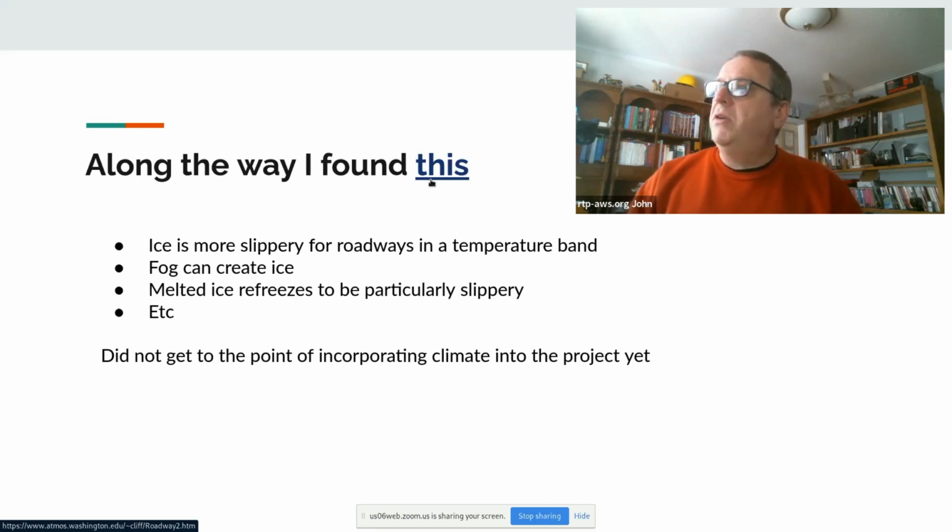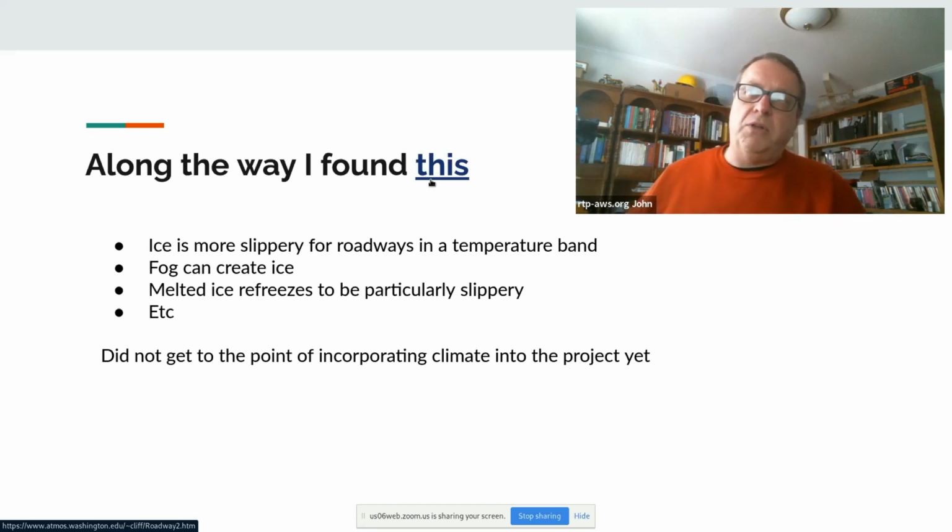Some of it I thought was interesting: there's a temperature band. It's not just that it's ice, but it's in a certain band. If it gets too cold, it actually is not very slippery. Also, if it's a little warm, it's going to melt. And when it melts and refreezes, particularly in the morning or in shade, it refreezes very smooth and becomes more slippery, right?